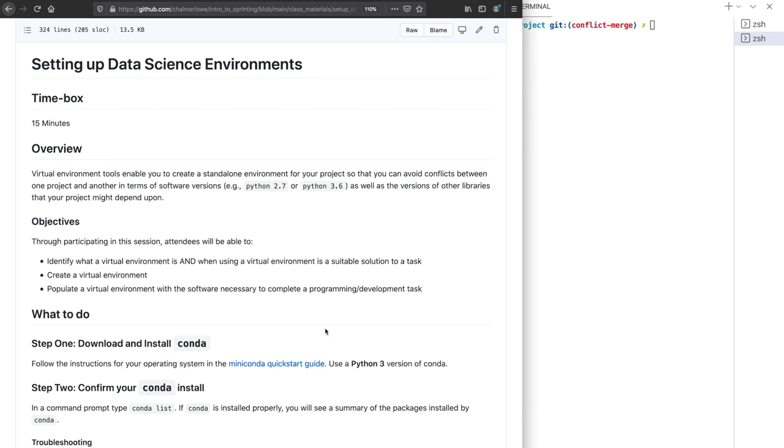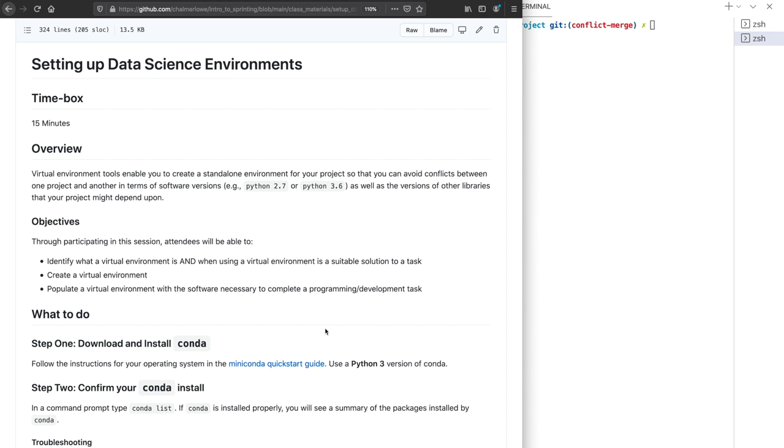It's going to be a little bit more focused on data science types of Python programming environments, but a lot of the principles you're going to see here will be very applicable to general Python environments. And if your project does use virtual environments to help with things like dependency management, your project lead will probably have a set of instructions on how to set up a development environment and what libraries and dependencies you will need. So they should hopefully be able to take over from here and give you more detailed instructions on exactly how to set up your environment. But this should point you in the right direction and give you a sense of why you're doing what you're doing.